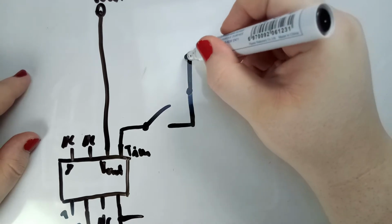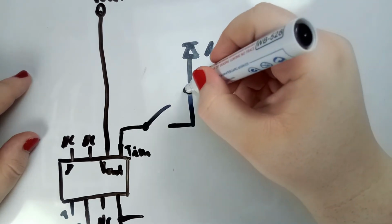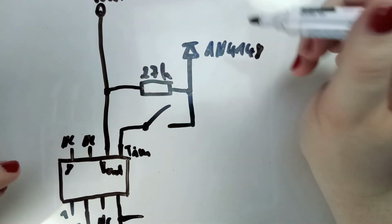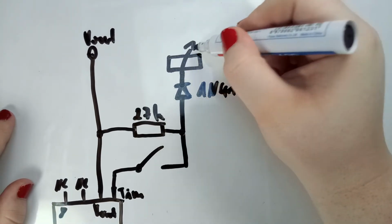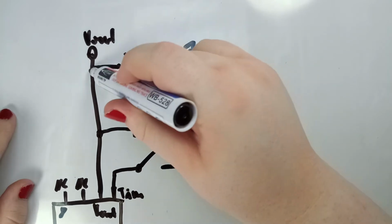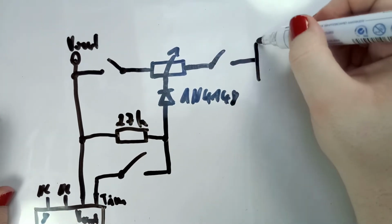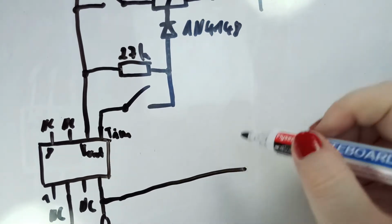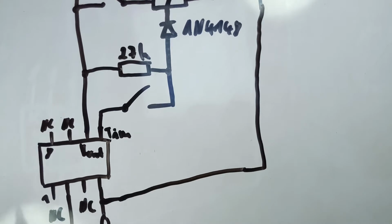Now then it goes into a diode. I used a 1N4148 diode. We have a resistor sitting over here with 27 kilo ohms. This is the exact value the manual or the datasheet tells you to use. Then the diode goes out into a variable resistor, in the middle pin. The left or right, depending on what you want, goes for me into a switch and again to Vout. And the other side as well goes into a switch and out to your output ground, which is, by the way, connected all the way down to your input ground. So I use in total 4 switches, and I completely forgot one.